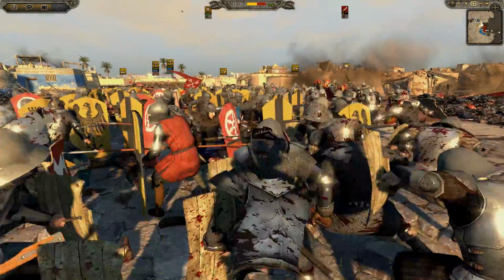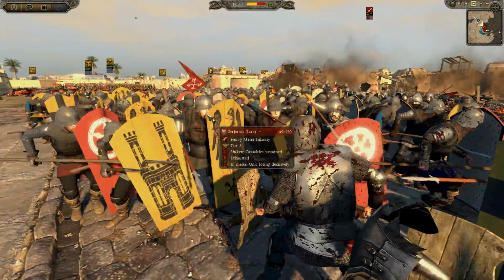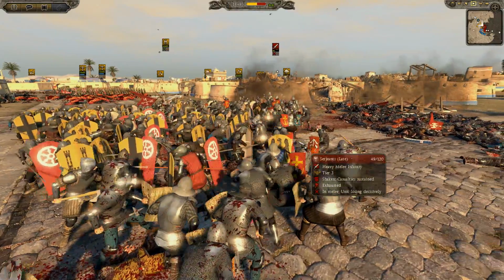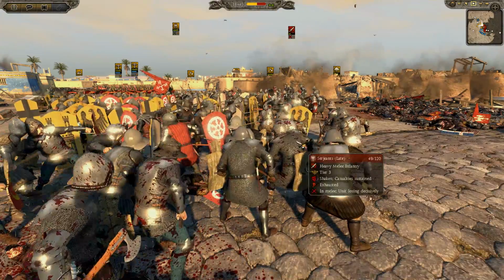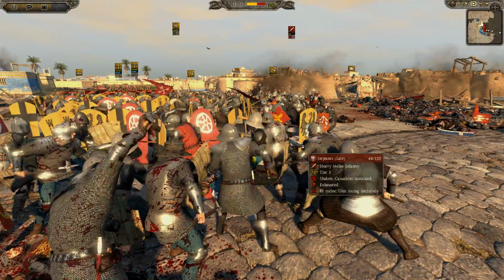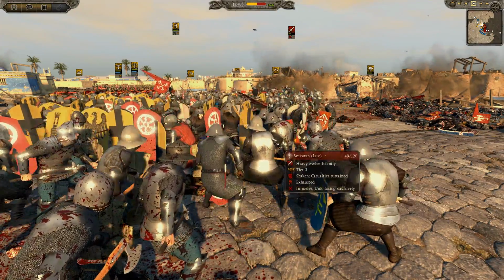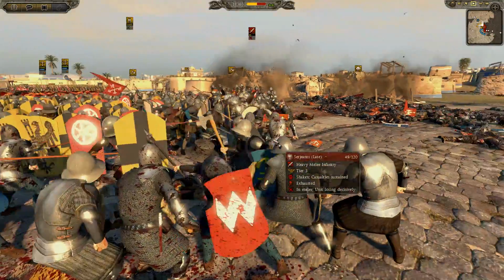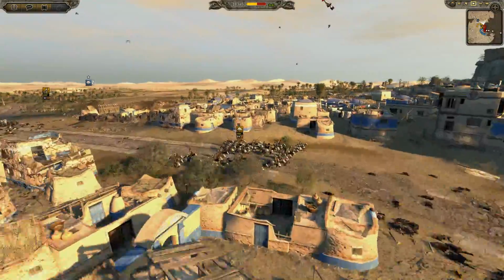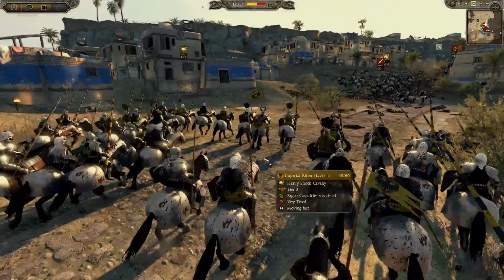Back over here, we now have the Pavis spears fighting the sergeants. And I think any second now, guys, we're going to see the great battle for the town center. The great fight, the bloody fight for this town center. Here comes some cav. Oh, yeah. These are some heavy horses.